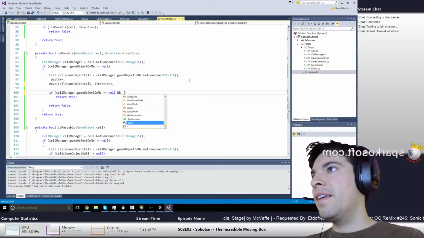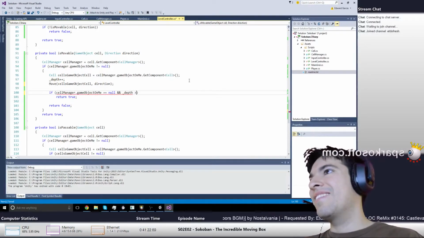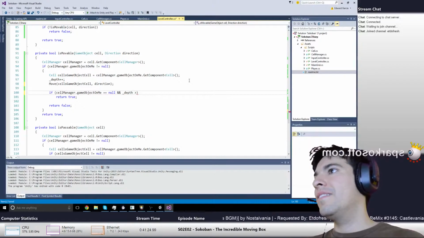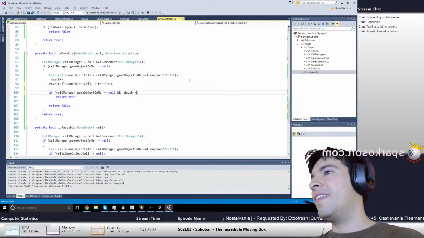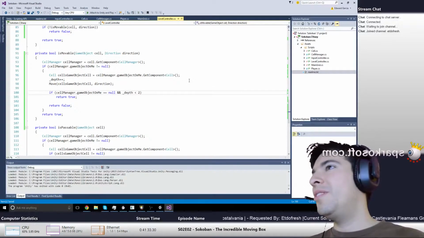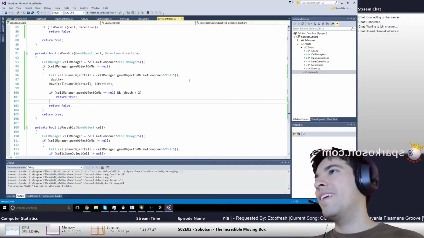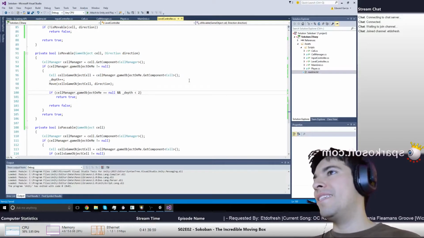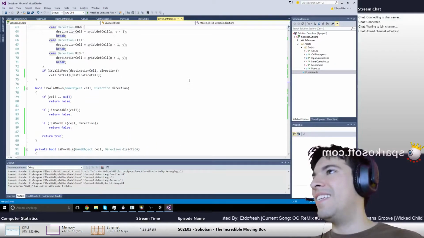And depth is greater than 1. No, and depth is less than 2, I guess. That might be the amount of boxes you can push. Maybe. I haven't really looked into it yet, so let's see.